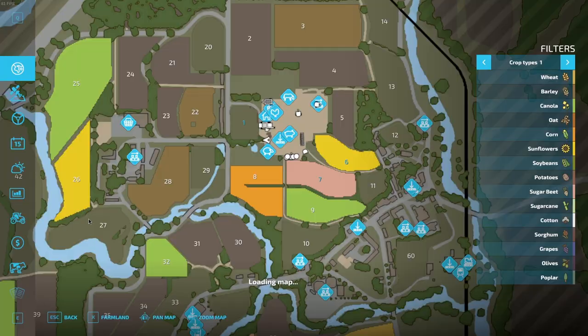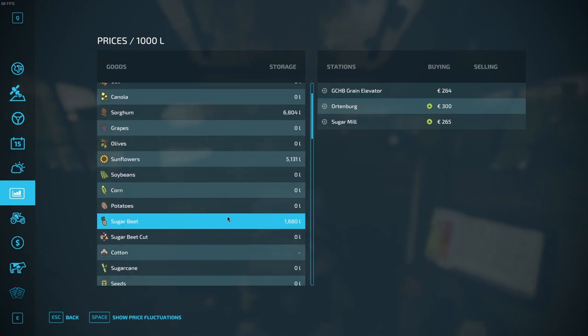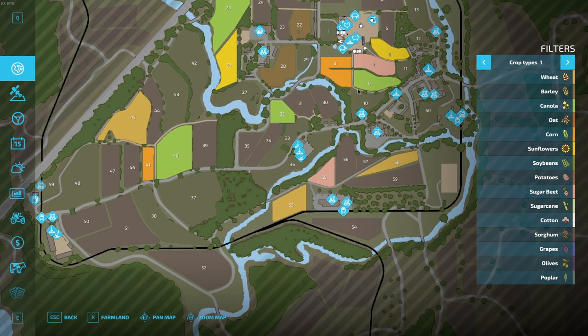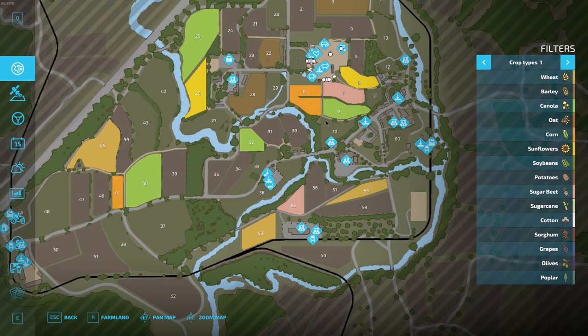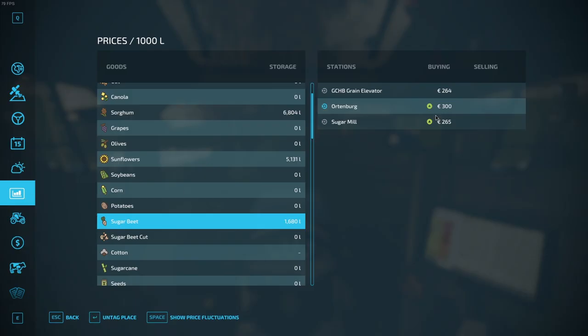Nice. Question is, where are we actually selling this stuff? Sugar beet, sugar beet, sugar beet. Ooh, prices change fast, don't they? 300. Yep. Hopefully this is actually not a train, though. Oh, it is a train. Yeah, you don't want to use trains, but it's the best price, so I think it'll be worth it. I think it'll be very quickly worth it.